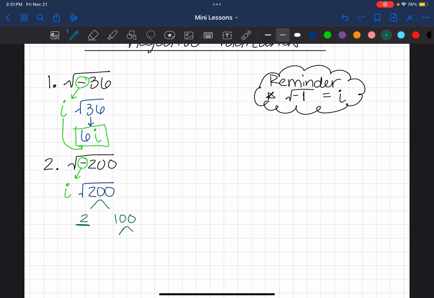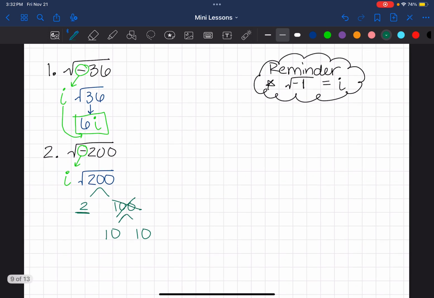100, though, is not prime, meaning I can break this down. Again, you can break it down in many ways. I'm going to just go ahead and do 10 and 10. But again, you could have chosen 4 and 25, 2 and 50. Again, there's many options there. Now, what I recommend is once you break down a number, like we did for 100, is to cross out the number you broke down. This will just make it easy to not reuse a number we don't want to use.